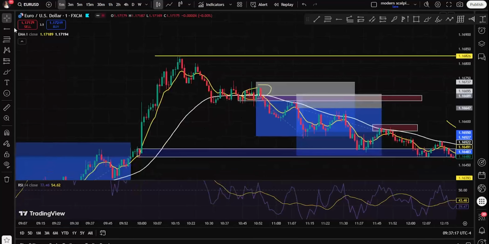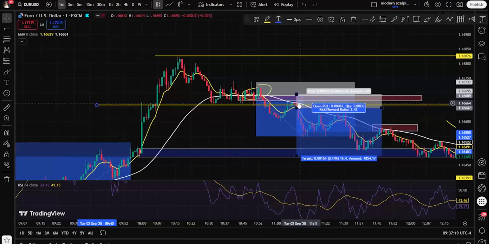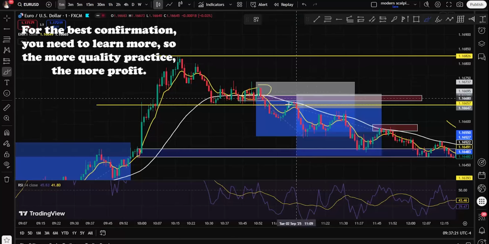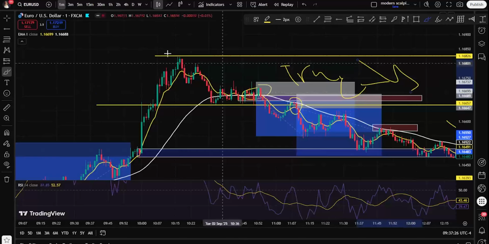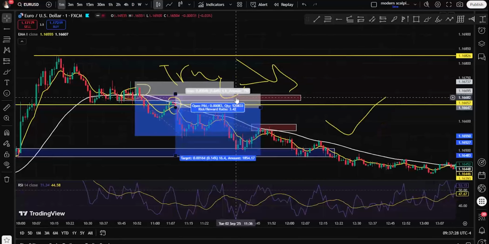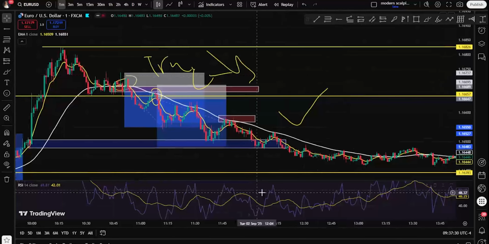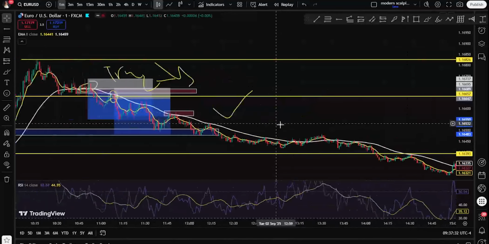percentage of winnings. Many traders think that making a profit depends only on a precise entry. But the truth is that a precise exit is even more important than an entry. Because in scalping, every second and every pip is valuable.